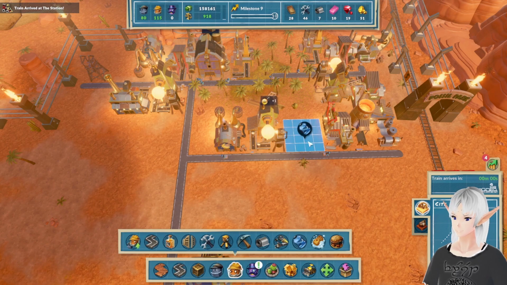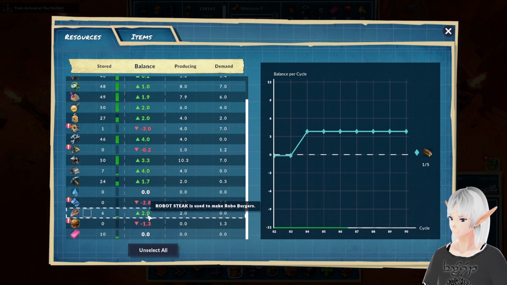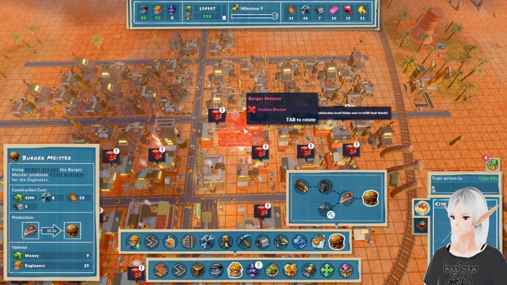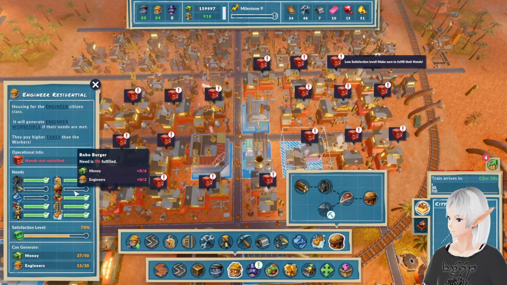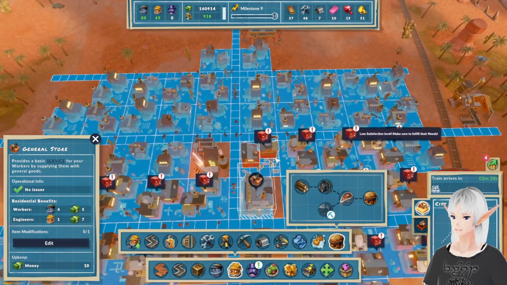Purified water. We don't have a water purifier yet, so that would make sense that we don't have that. And the burger place, we do have the robo steaks, but we don't have the burger place in yet, which I believe is also, let's see. You guys need a saloon? You do need a saloon. There's the wash, but you don't need the general store anymore.